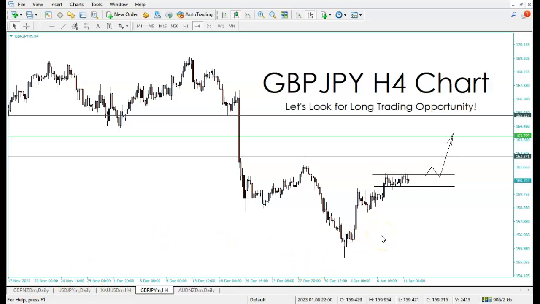So guys, this is one of my best currency pairs in Forex that I like to trade, the pound JPY, and I've done my market analysis of what this market is going to do. The other opportunity I can see in this market is a chart pattern, an inverse head and shoulder pattern. The market is trying to form the right shoulder, this is the left shoulder, and this is the head. The psychology of this pattern is that the market will push to the upside. It's a bullish reversal pattern. That's the opportunity I see in this market.